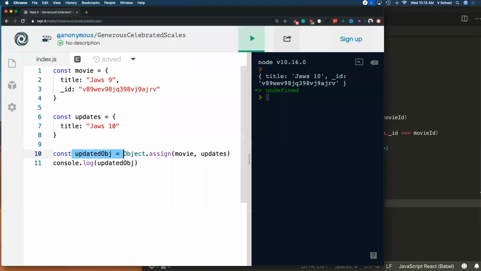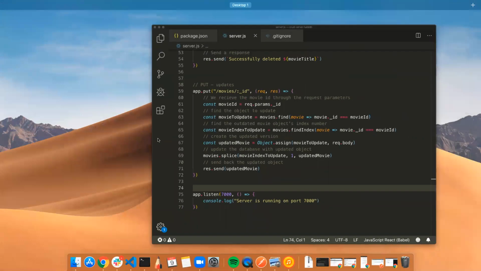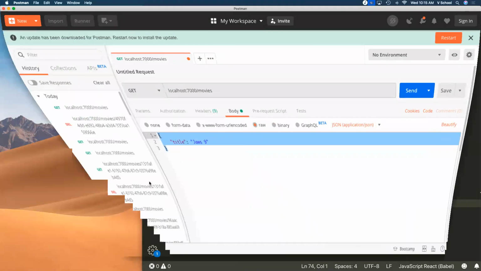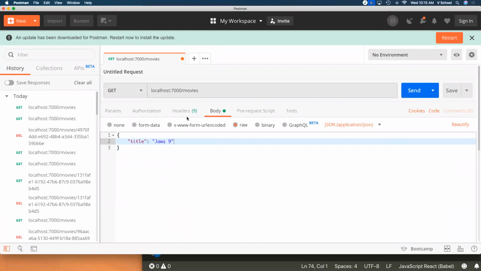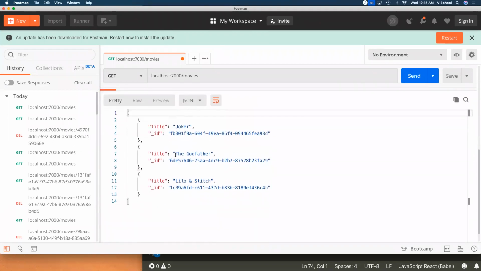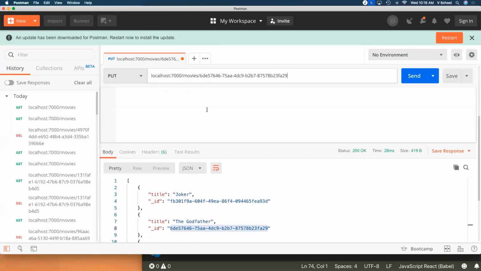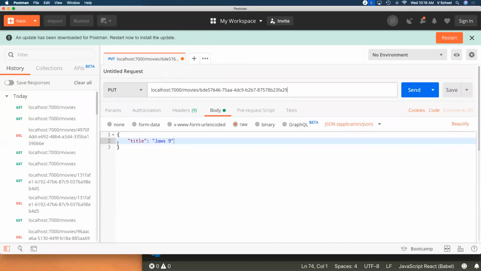So now we can test it. Let's see if we can do it. We are gonna first get all of our movies. We're gonna change The Godfather to The Godfather 2. So we're gonna grab the ID of it and do a put request to that ID, but we need to give it the body of what object to update it with.